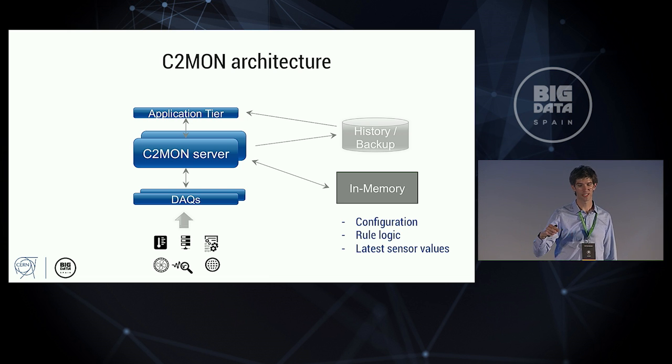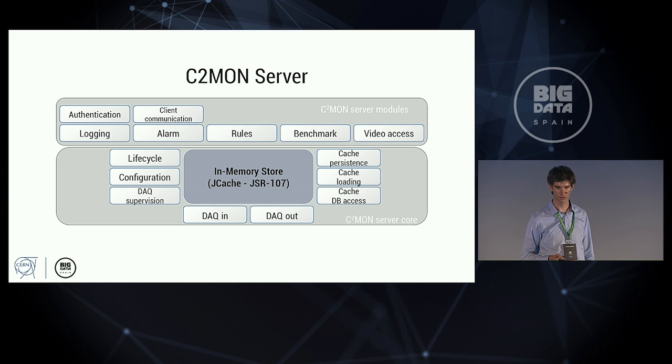So whenever we restart one of the data acquisition modules, and we have many of them, they get their configuration from the main server, which has the full configuration in memory. So it's a central store for the entire configuration of the system. And the historical values are unfortunately today still kept in an Oracle database, but we are working hard on it to get rid of that and to use an open source time series database. And I will show you what we have in mind for that.